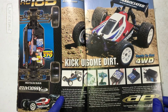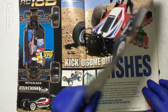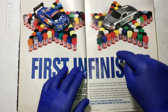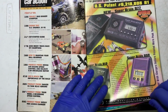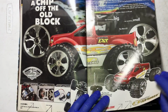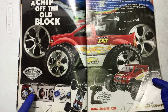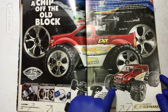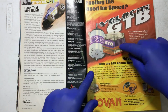Team Associated RC18B. I had the MT version. Pretty cool mini electric. I gotta say, I like the mini electric segment. I'm not gonna lie to you. It's cool. I like it. Let's keep moving. We're gonna go faster. Traxxas, nothing to talk about right now. Low-C LST, it'll be later on. Twin motor, the same as the LST I'm working on, except, of course, mini and electric. More electric.